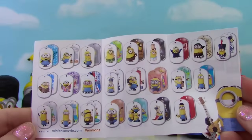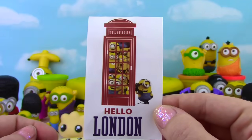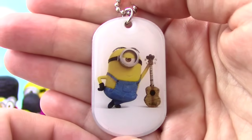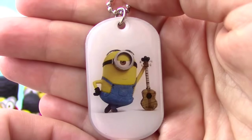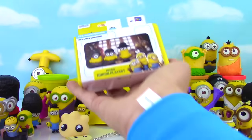Whoa, there are so many different ones you can collect. We got this sticker. Hello, London. That's a lot of Minions in that phone booth. Check it out, guys. We got Stuart leaning against his little guitar there, looking all sassy. All right, guys, let's grab this big old box here and see what it is.